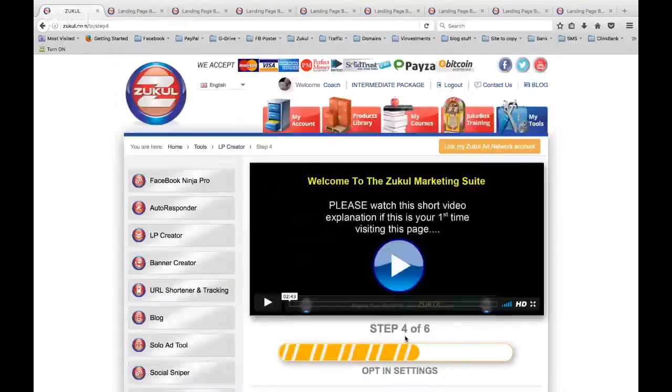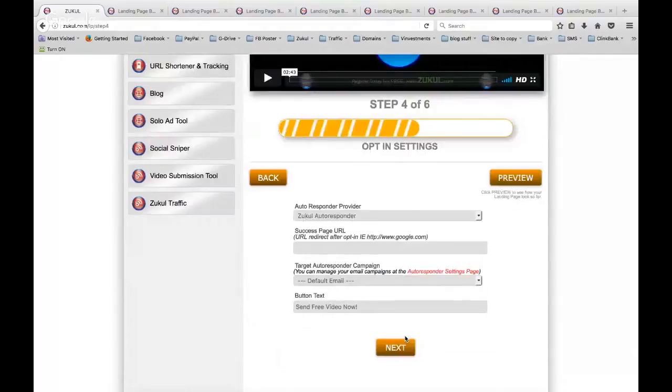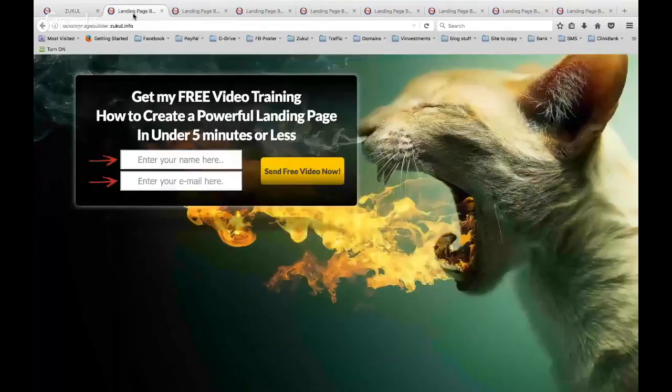Now, what you don't want to worry about is the settings on this section here, the opt-in settings. We're not interested in that at the moment because we're only building the campaign, and today is about building the landing page, okay? Like I showed you on that little timeline on the whiteboard. The first thing we're doing, we've got the product, so we now know what product we're going to promote. So we need to make sure we just get the landing page. You don't want to try and do everything all in once, okay?